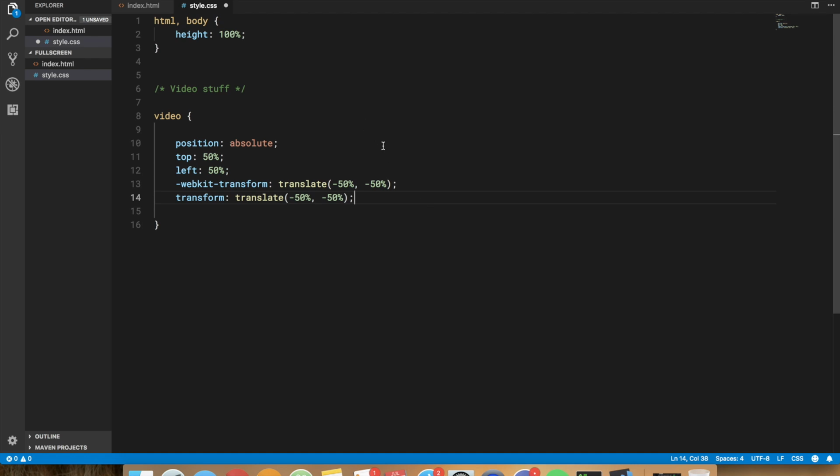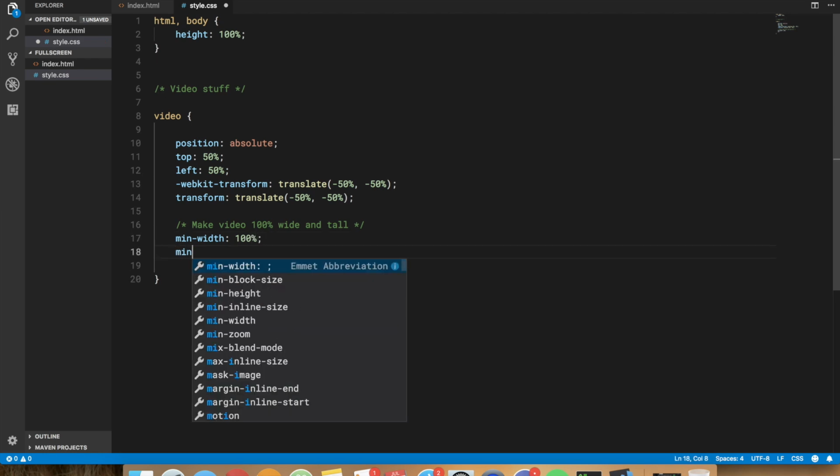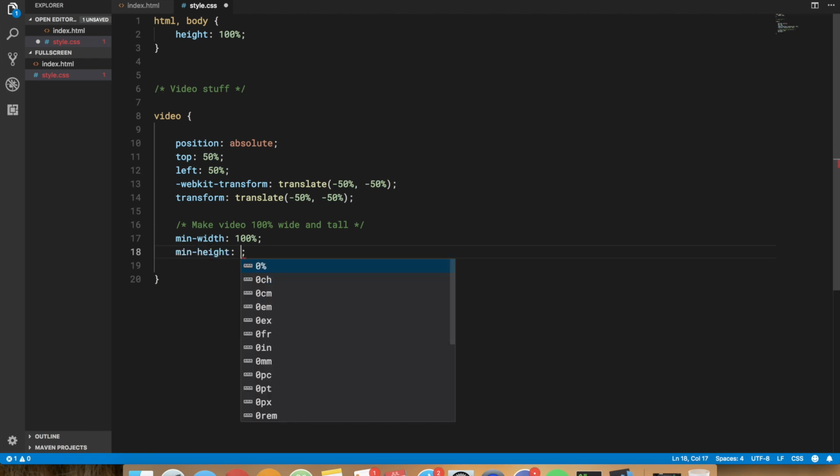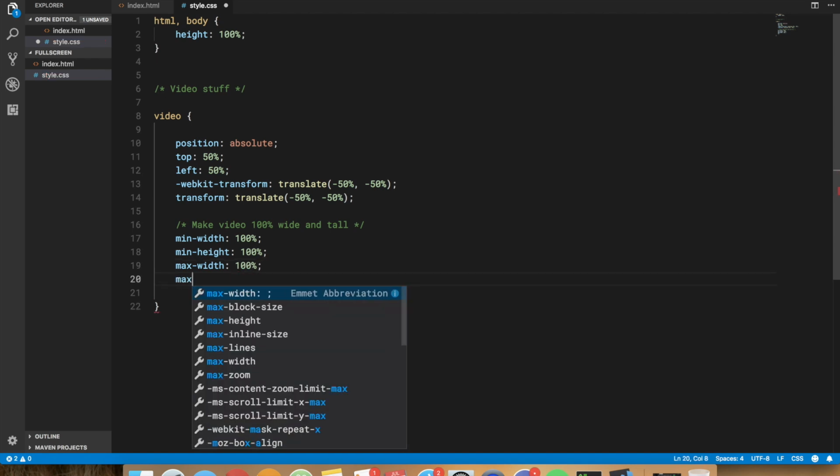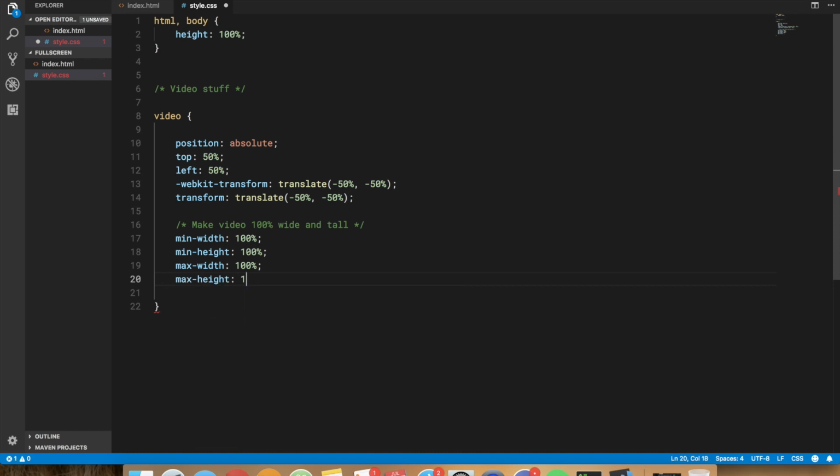Now we're going to make the video 100% wide and tall, doing min width 100%, if I can type that, min height 100%, and max width 100%, and you guessed it, max height 100%.